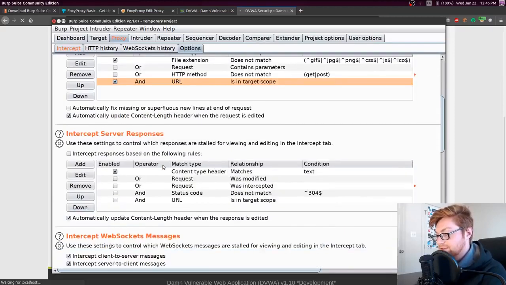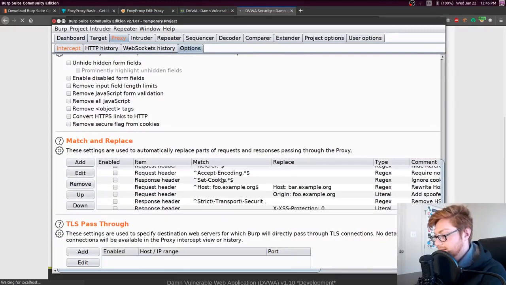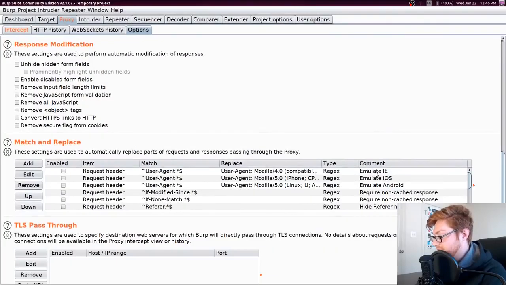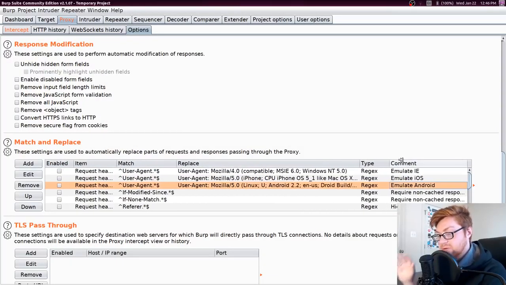If you check out the options here, some of these match and replace options you could use will automatically set your user agent or any header that you want to a new value. So if we wanted to emulate something else, like IE or an Android device, we could match and replace on the fly automatically what requests are going to be sent to our web server. So let's turn one of those on.